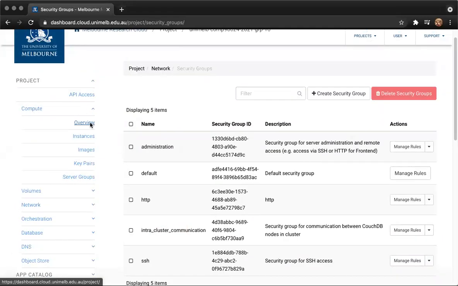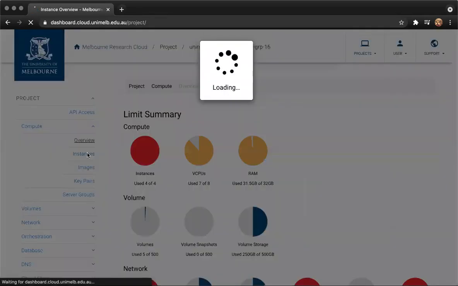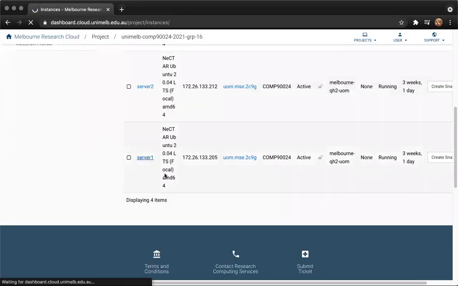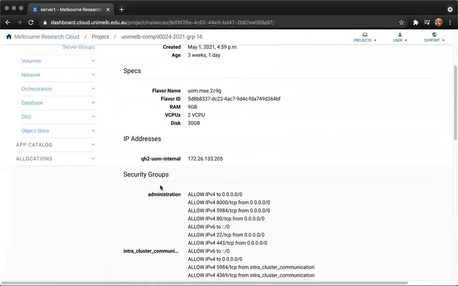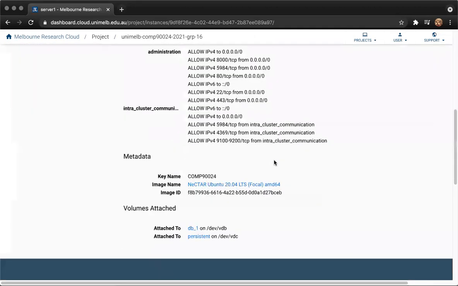So we could also check if the instances are configured in a correct way by seeing the detailed information. So we can see that the security group is successfully attached, and also the volume.